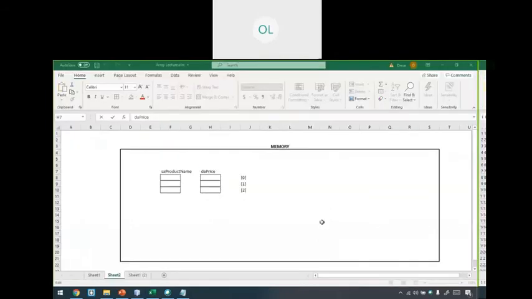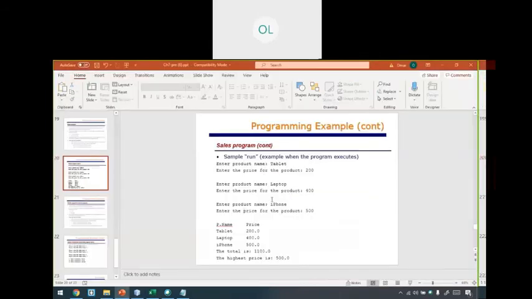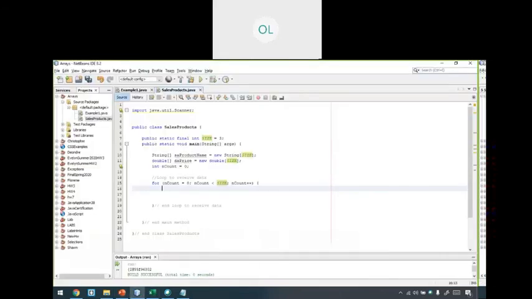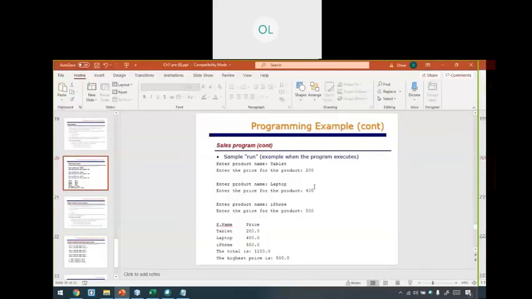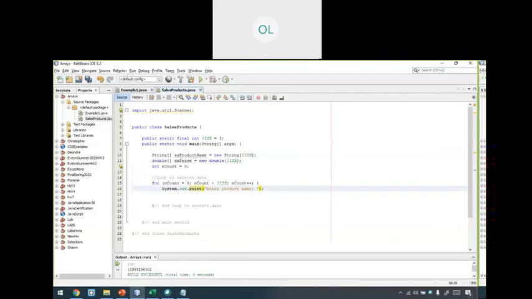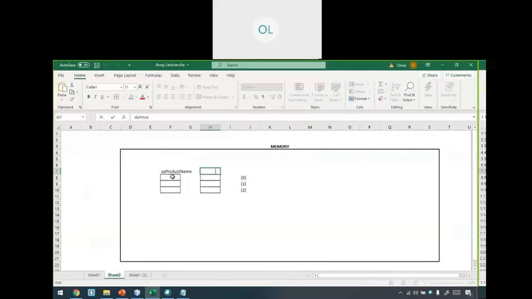Okay, we're going to display the prompt message: Enter product name. System out, Enter product name. And it has to be print, right? Instead of println, right? And then the user is going to enter the data, in this case, tablet. So I have to use the scanner, right? In which array do we need to put the data for the product? We want to put tablet here, right? So we need to use the product name array, index 0, correct?